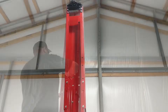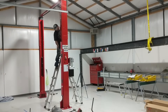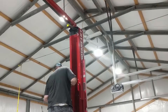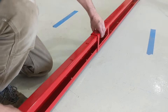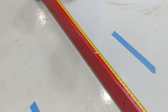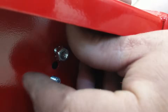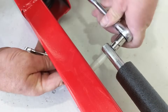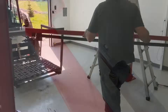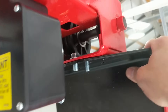We noticed that when we stood the columns up, the weight of raising them made the extensions become a little skewed from the base area. We loosened the bolts, realigned them, and made sure they were in line with the rest of the column. We then got the overhead assembly to about the right spot, slid the sections into one another, and started working on the stop bar and switch box that go into the overhead assembly for the safety cutoff. We had those in the wrong hole too — once we got it up in the air we moved the switch box into the correct hole so it was centered.